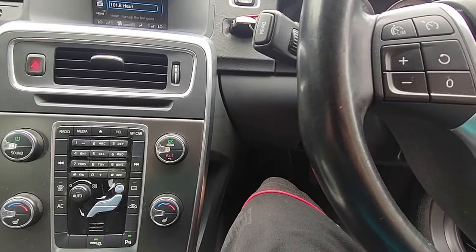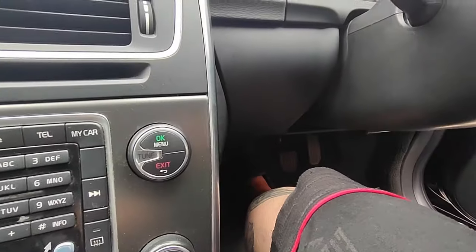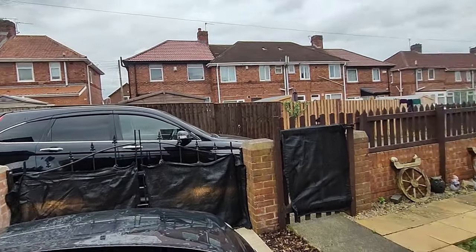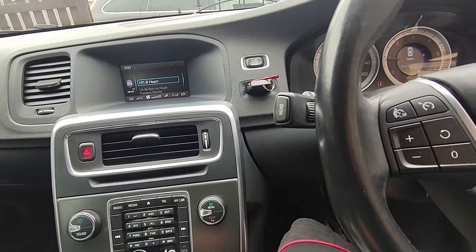Enjoy this sound. Ooh, pretty sound. So yeah, I think the thrust bearing clutch release thing is knackered on it. It's a 30 quid part, but you've got to take all the clutch out, so you might as well replace the clutch at the same time.